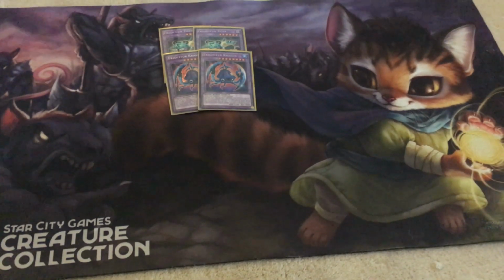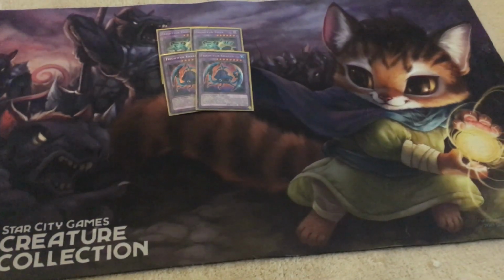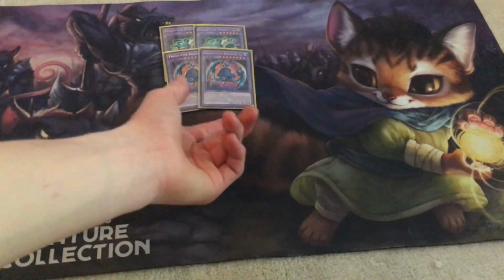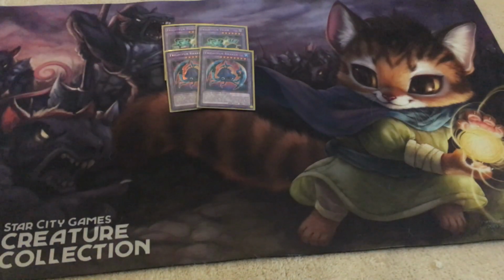And then you can attack twice each battle phase, and once per turn at the end of the battle phase, if you battle, you can change his defense position, which is good because his defense is really high unless you have something like a Frightfur Tiger.